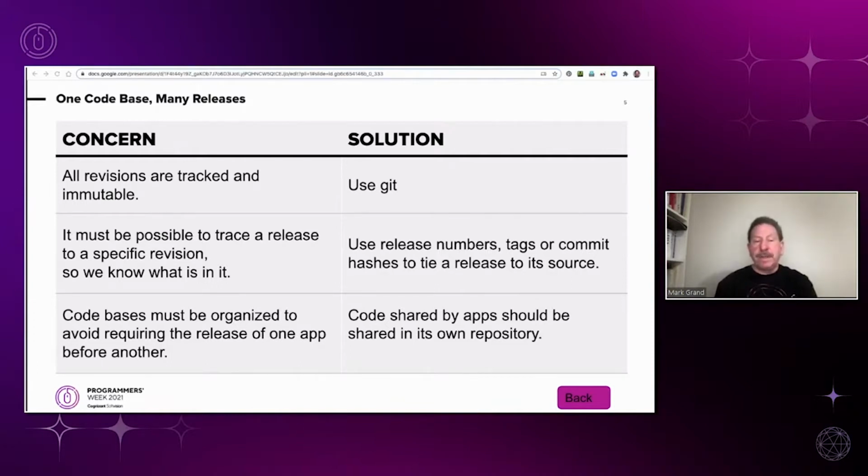And if the first thing is not ready when the second thing is, well, then the second thing has to wait. We'd like to be able to avoid waiting. So for that reason, any shared code for apps, such as libraries, should be in its own repository. That way, we can release that when we need to, and then the dependencies can pick up the updates when it is a convenient time for them.